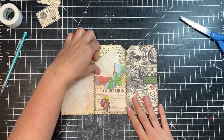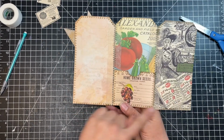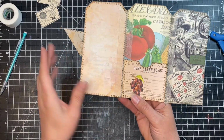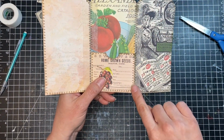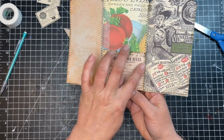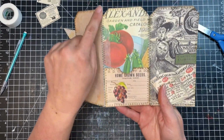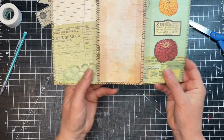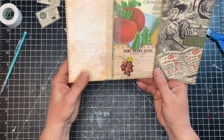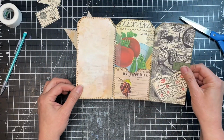Okay, sewing's done. So I'll just show you what I did. I decided to go around each tag, and I was trying to do the middles just once if I could, but I had already come down here and realized I forgot to put the pocket on. So I put my pocket on and then sewed again down just this portion and around the end and then back up and around. So there is a little bit of double stitching around here, but I don't think it looks bad at all. I cut off some of my ends, but I didn't cut off all of them. I left some of them there.